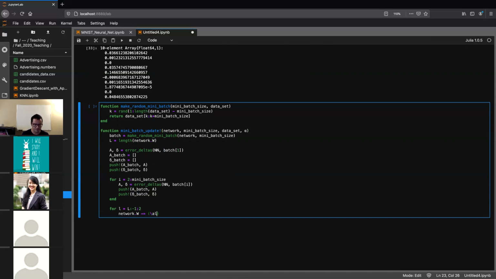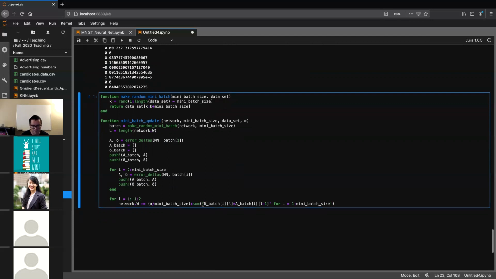So this is going to be alpha divided by mini batch size times the sum of delta batch i at layer L times a batch i at the L minus 1, so the previous layer, right? Transpose for i equals 1 to mini batch size.